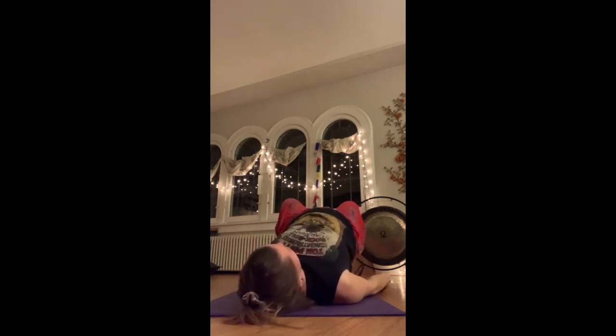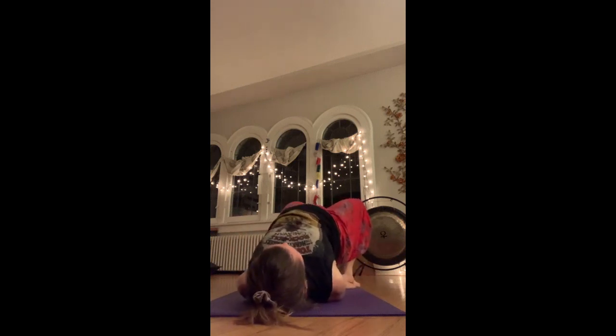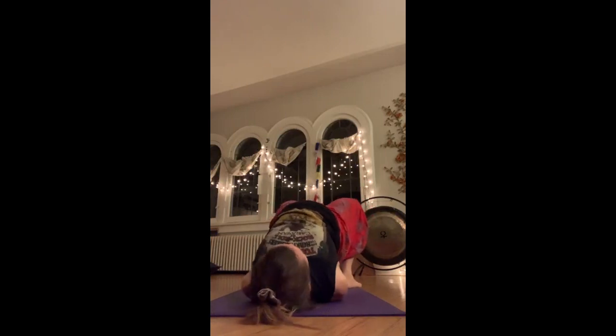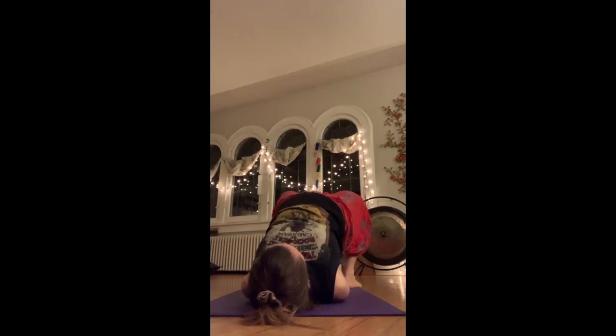Let's do a bridge. Place your feet hips distance apart, feet perfectly parallel. Lift your hips up with your arms by your sides. Now walk the shoulders toward each other. Interlace the fingers and get way up onto the tops of your shoulders. The feet and thighs are parallel and activated. Lifting the hips high, breathe.